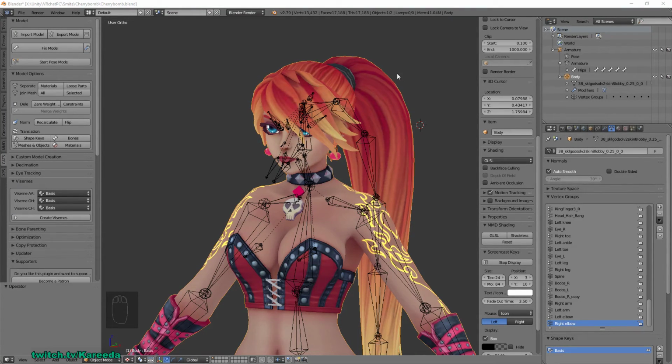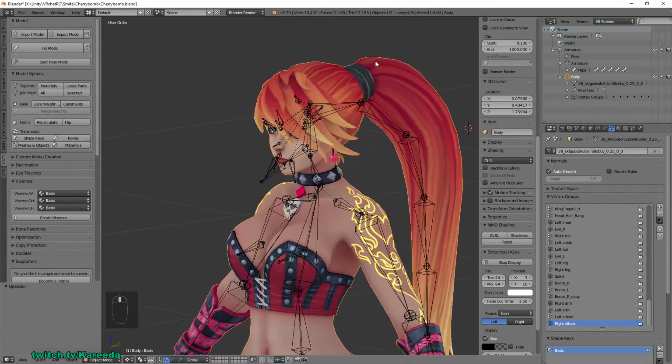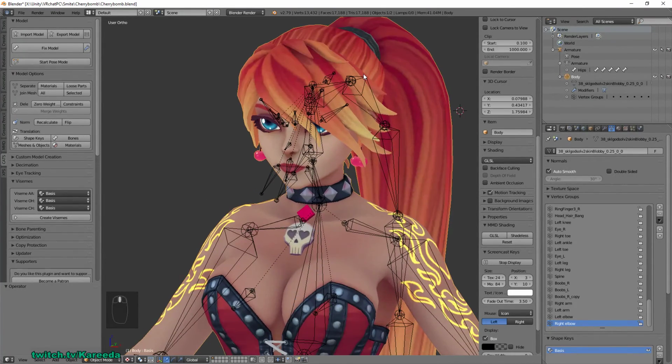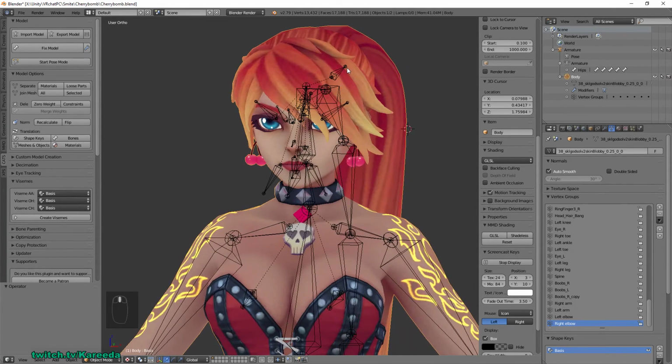Hello everyone. Today I'm going to do a tutorial on two different ways to create Visemes for avatars that do not come with them, or you can use this same thing to create your own face gestures. So as you'll see on the left, if you have the Cats plugin installed, usually what you would do is you would just hit create Visemes.